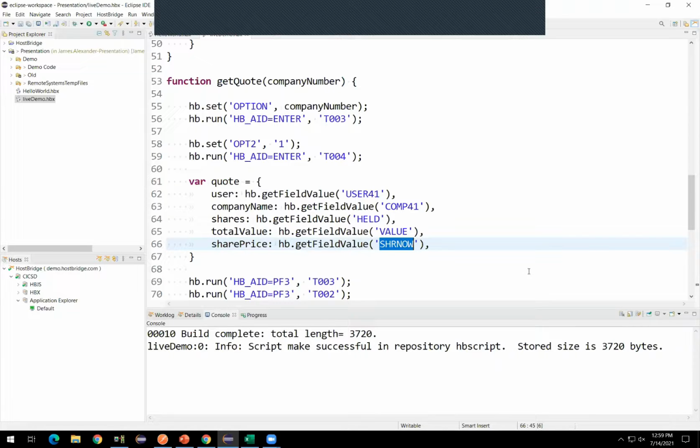So the path is a request comes from the outside world. It hits CICS first, where authentication is taking place before anything is looked at in the data. So CICS, IBM RACF, or ACF2 authenticates us. Then it starts us, HostBridge. We're able to get the input and read it in whatever form it is. So the API that you choose to use is entirely in your control. You could use comma delimited. You could use binary. It's up to you to decide what you want the input to look like.